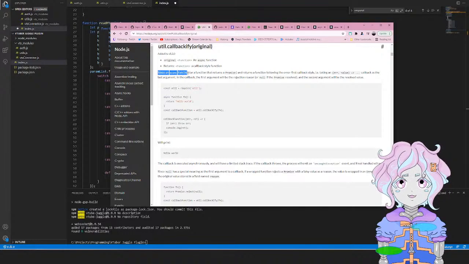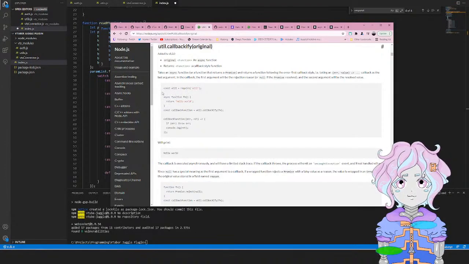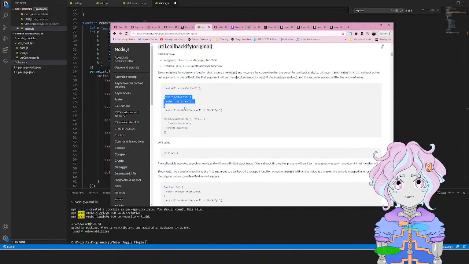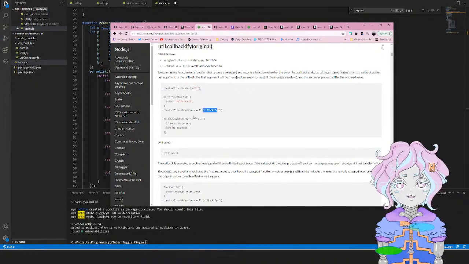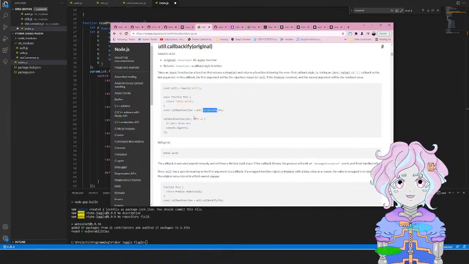Takes an async function and returns a function following the error-first callback. So. Okay, so it converts a promise-back function to a regular callback function.